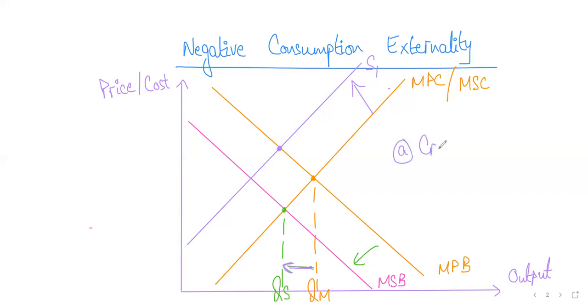Either the government should create awareness, which you see happening everywhere, right? You cannot advertise cigarettes to younger people. You cannot smoke until 15, I don't know, 18, 20 years of age, depending upon what country we're talking about. But everywhere there are some similar laws. And the second possible solution is to impose taxes to make that good more expensive and discourage people from using it. Impose taxes, which obviously shifts your supply curve to the left, like we have shown. So this is your new supply curve. This is where the private benefit is, and automatically your consumption drops from QM to QS.